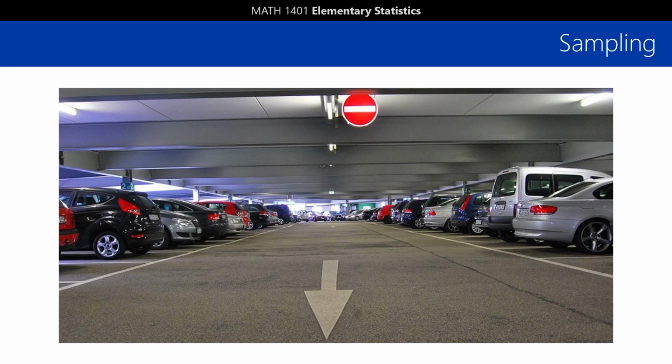In the case of our transportation survey, if the only people you ask are coming from the parking garage, then your sample is going to be heavily biased towards students who drive, and you'll miss students who, say, use public transportation. So resist the urge to use convenience sampling as much as possible.